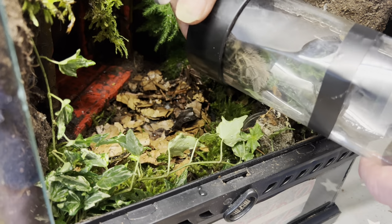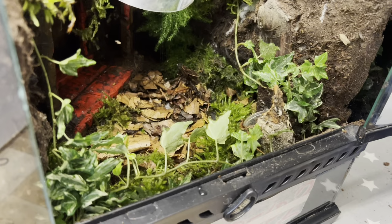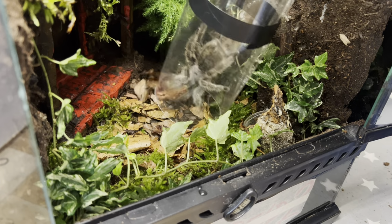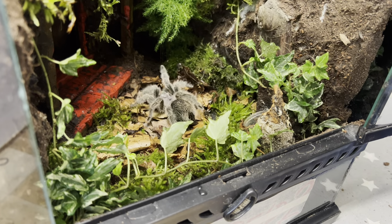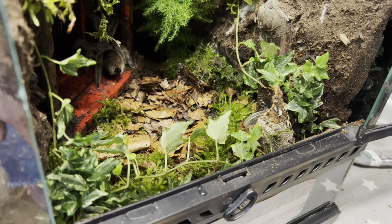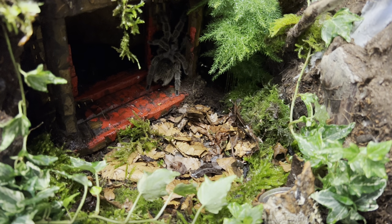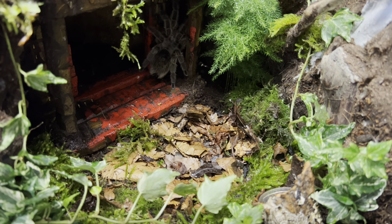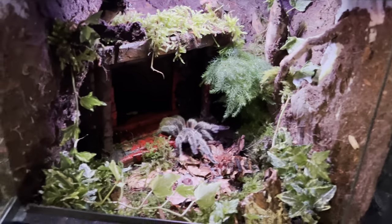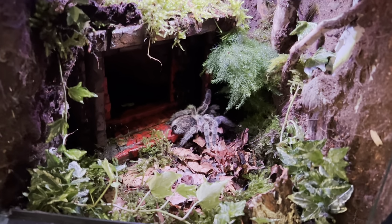Here she is, guys. Right, running the wrong way. There she goes. Straight in. Have a little wander around. Only thing now is to put it into the display. There she is, guys. Just having a wander around, exploring her new home. Loads and loads of space in there for her.